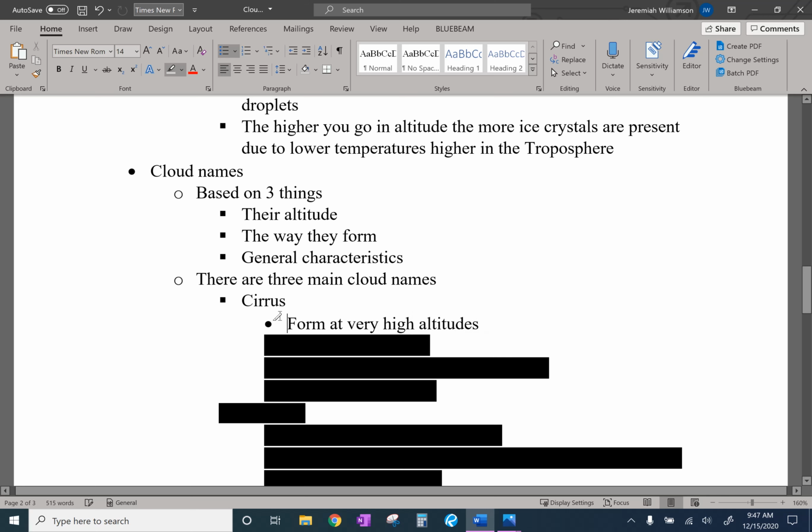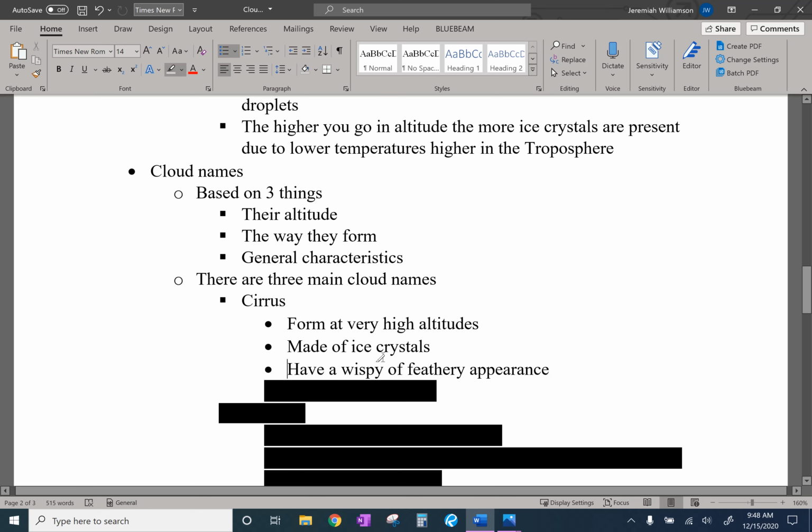There will be wisps of them. They form at really high altitudes. So hopefully you would know that if they form at really high altitudes, then you could look up here and say, oh, they're at high altitudes. That means they're probably mostly ice crystals. And looky there, made of ice crystals. So cirrus clouds form at really high altitudes, and it should follow that they're made of mostly ice crystals. Doesn't mean that there isn't any water vapor or liquid water present. Just means if there is, it's not much.